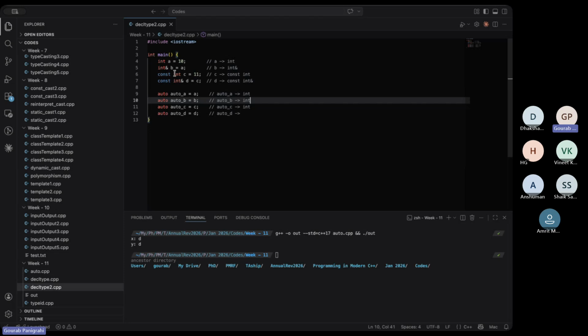Because your B here is of integer reference data type, it only picks integer. Very similarly for D. While D itself is a const and a reference, it only picks it up as an integer. So that is the limitation of auto.